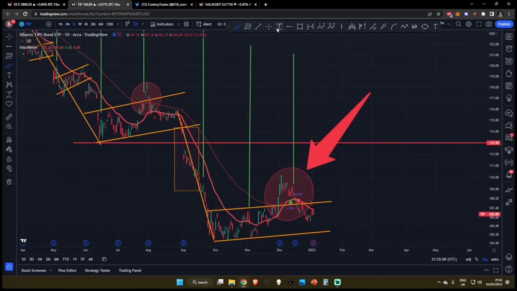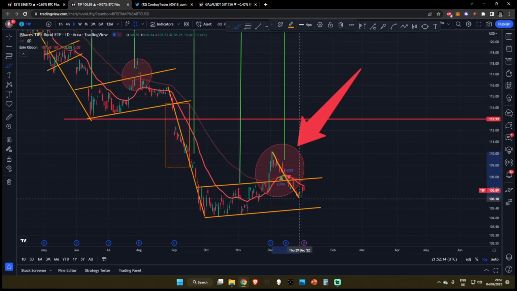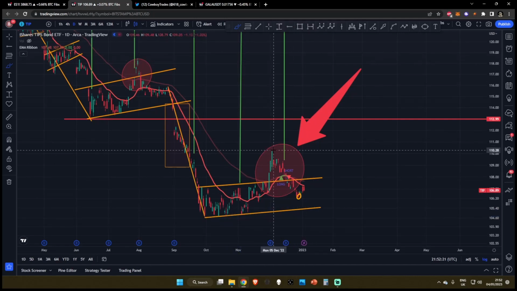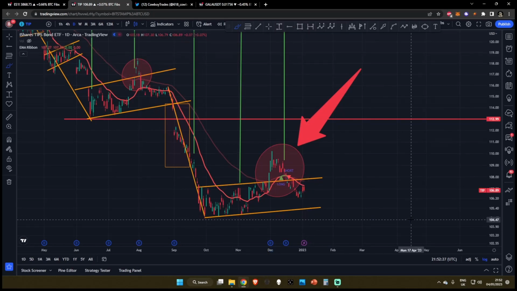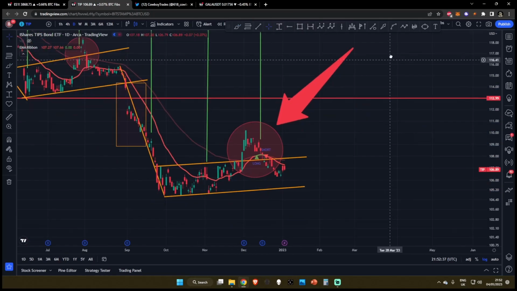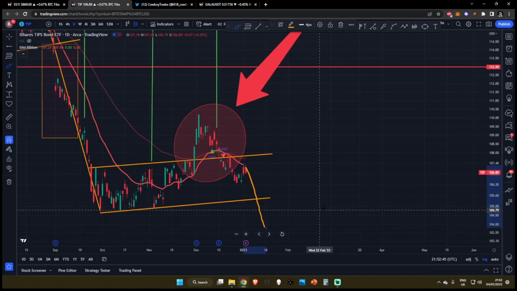Now, you can see the exact same situation over here. You can see since this failed move, we broke to the downside and we formed a higher low right here. A higher low from here, a higher low from here, a higher low from here, and a higher low from here. But once again, just like over here, this was a lower high from the top, also known as the failed move equals a fast move in the opposite direction. What happened the last time this happened? We got rejected from the short-term moving average, and within a few days, within a week or so, we absolutely plummeted into new lows. This is really all I wanted to update you on this video, just a super quick one, but we have in the past 2 days come up to the short-term moving average, and we're starting to head down to the downside.